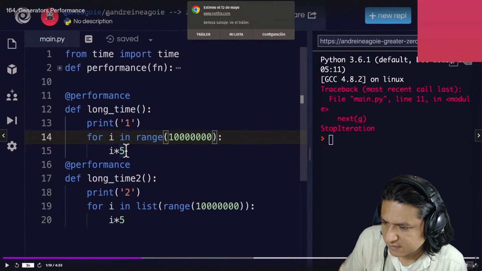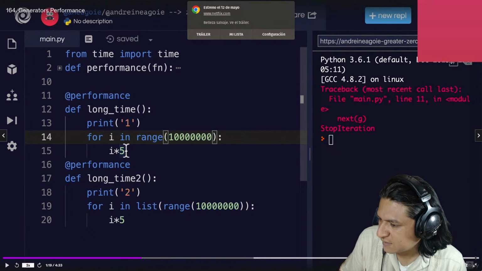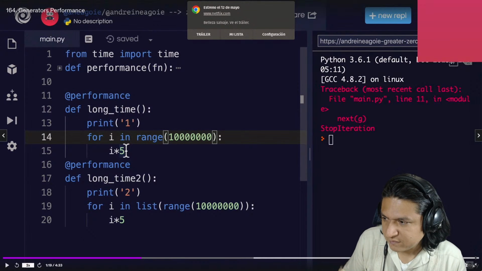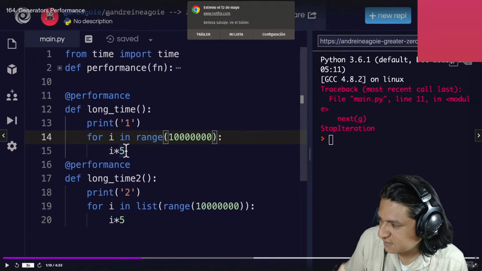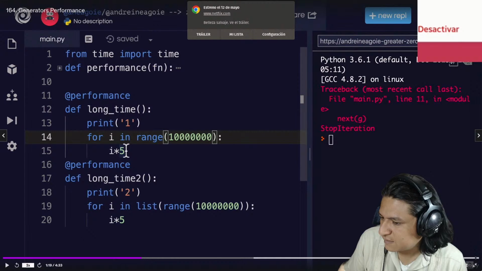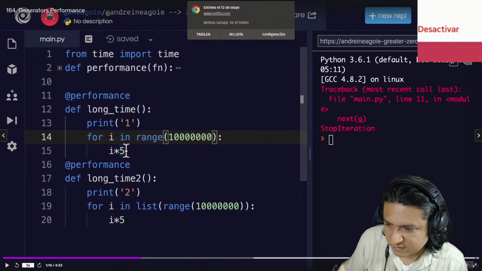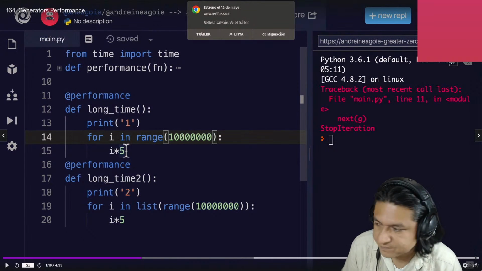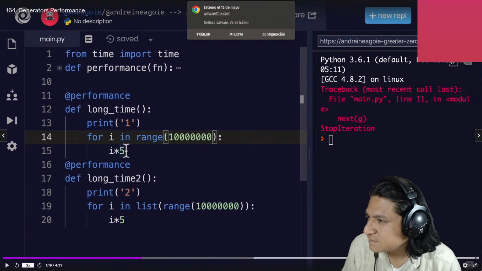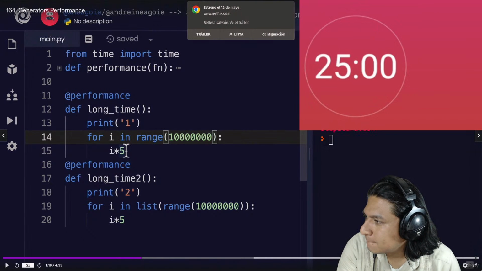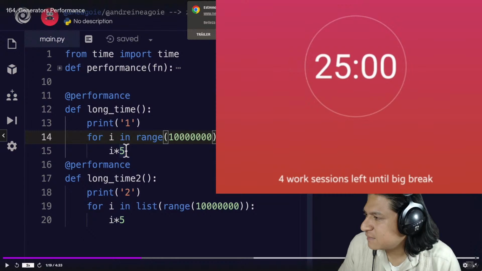Whoa, I have a very bad connection right now. My internet connection is dying very badly. What's going on? Okay, let's see.